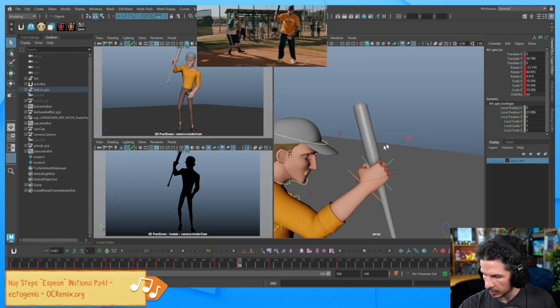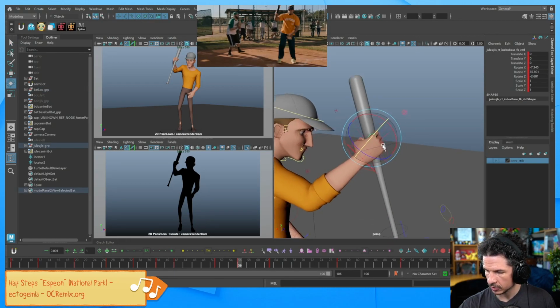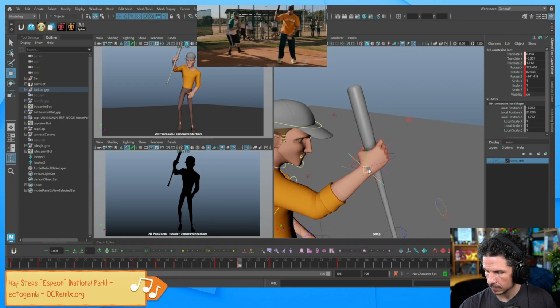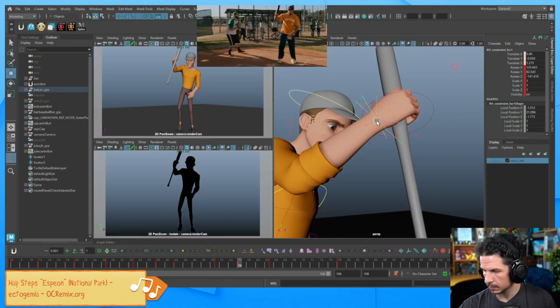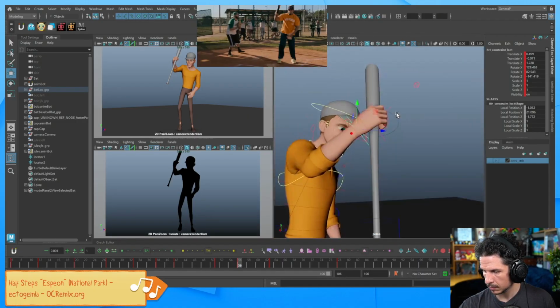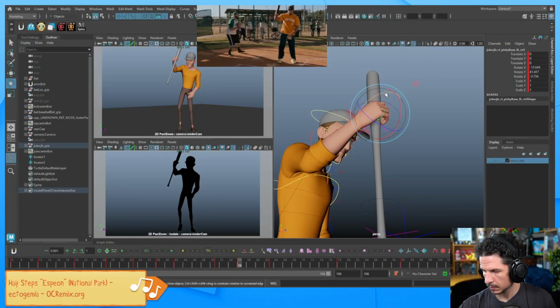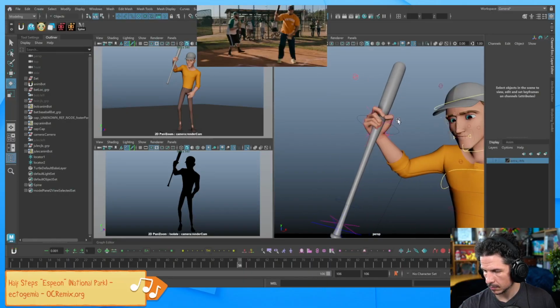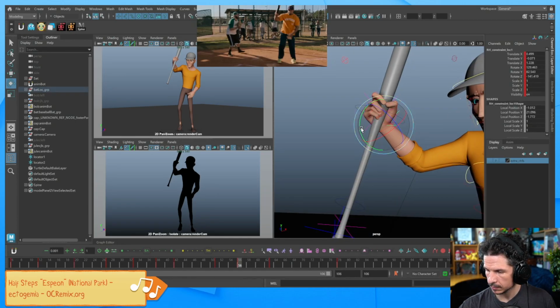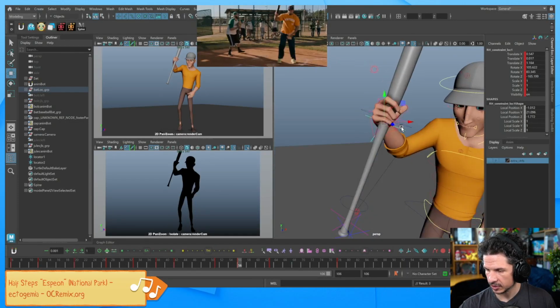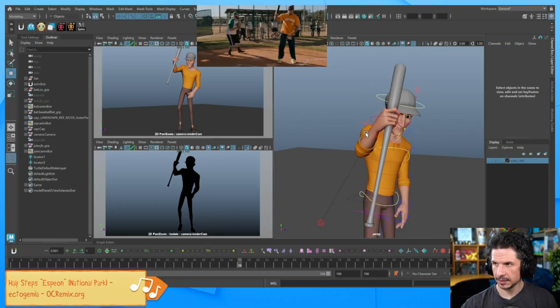I'll have to repose the fingers a little bit, but that's not too bad. Okay, so I'm just getting a very rough hand position in place here. Not trying to get perfect.